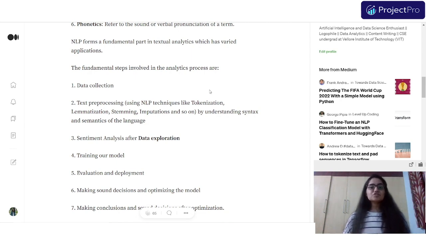The next step after this is something more important, and that is feature extraction. I have not mentioned it here because sometimes we use pre-trained models which are already trained, and then just fine-tune their parameters, for example Hugging Face. But feature extraction helps us understand exactly what the model is looking for. When we understand the attributes and features required, we can perform feature engineering or feature extraction to make the model better, for example TF-IDF, word2vec, or bag of words.